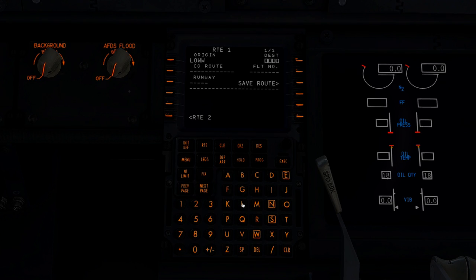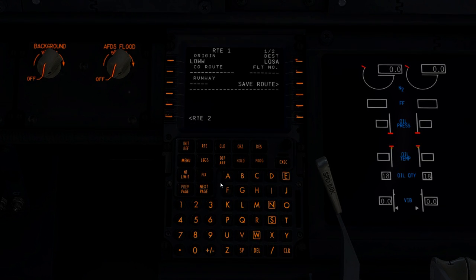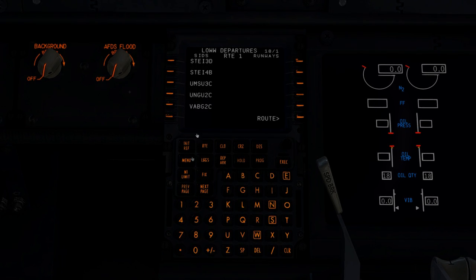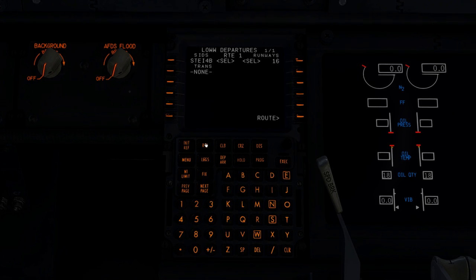Coming down in for Sarajevo, we've got Lima Cubet Sierra Alpha. Leaving out on the departure, we're leaving out on the Steam 4 Bravo. And we're going to be leaving on runway 16.